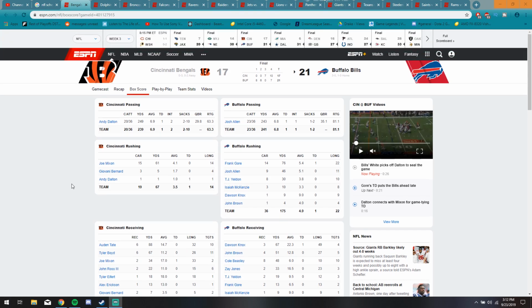And you know what? Joe Mixon's back. I told you guys to trade for him. Hopefully you did. He was going to be worth it. He's finally back in the saddle. He's good to go. Joe Mixon is finally back. Now, hopefully all these other running backs that I've been speaking on are able to change their ways and are able to become that elite fantasy back that we thought they were.